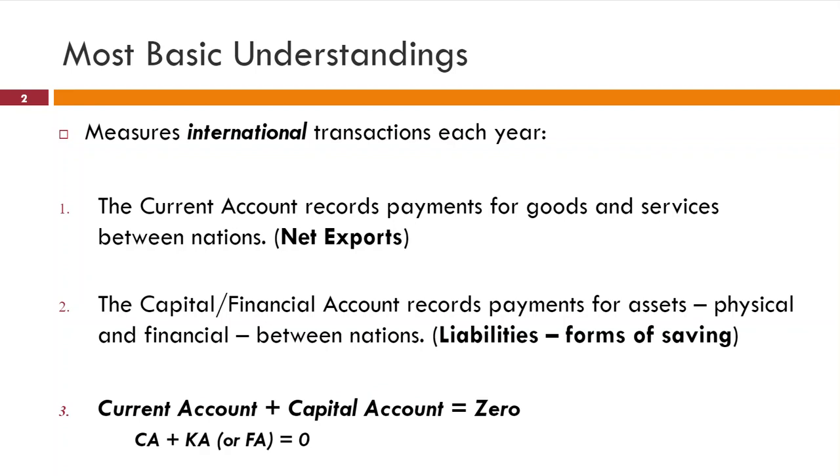The current account and the capital account have to add up to zero. The other way to say that is that they must be inverses of each other. If the current account is positive, if our net exports are in surplus, then the capital account must be negative, must be in deficit, and vice versa. If the current account is negative, and in the United States, the current account net exports is almost always negative, that is offset by a positive on the capital account, right? So a negative current account leads to a positive capital account, and vice versa, because these two accounts have to add up to zero. So let's dig in more into each of these accounts individually.